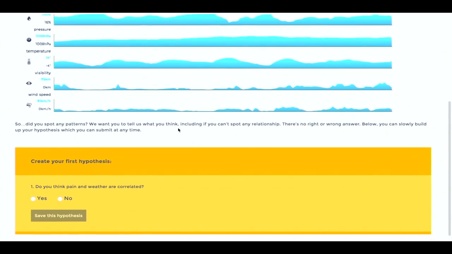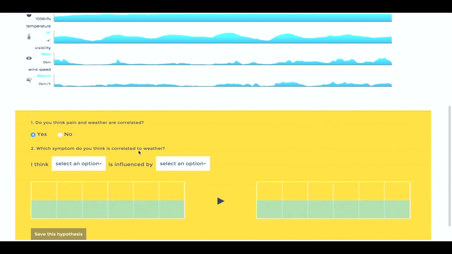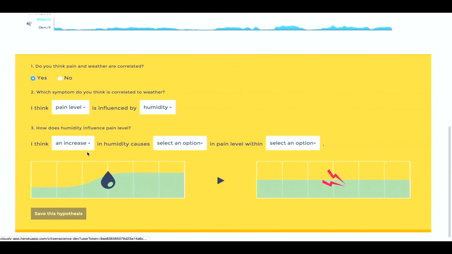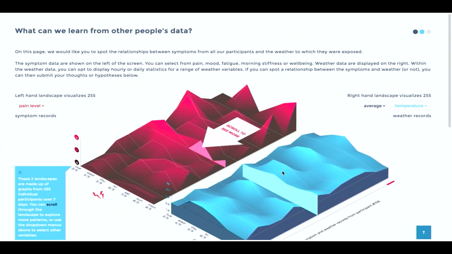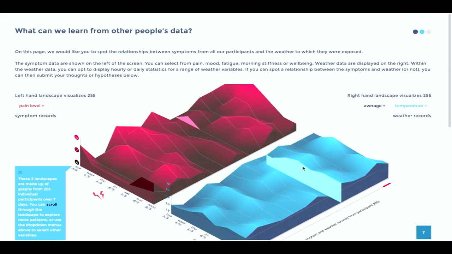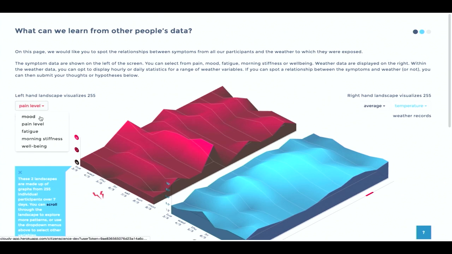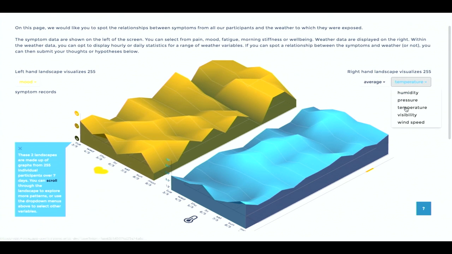For the citizen science component, we asked patients to compare first their own personal records. You can select an option where you think your pain level is probably influenced by humidity, and you can qualify that hypothesis. Again, it's a very simple interface, more tuned to engagement than real findings. But you can enter that hypothesis and submit it to the scientists to look at themselves. Then you get the opportunity to look at another patient's data and look at both their pain records and the weather side by side, which is where you can really start looking at these relationships and trying to determine if there are any in the data to support the study.